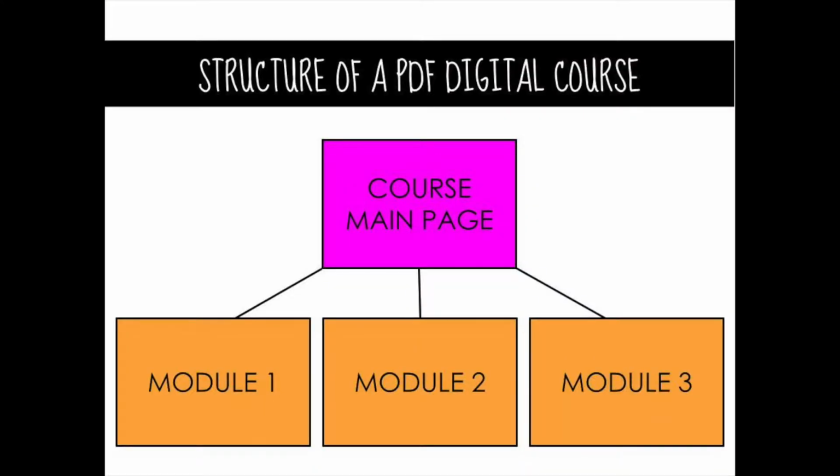In Module 3, you turned all your modules into digital content, and the main page of your course will connect your students to each of those modules. This diagram illustrates a visual representation of how a PDF digital course works. You can see the main page links each of the modules. So when we build our course's main page, we want to add our content in the order that we want our students to complete them. So now it's time to build our main page. Let's head back over to my computer and get started.